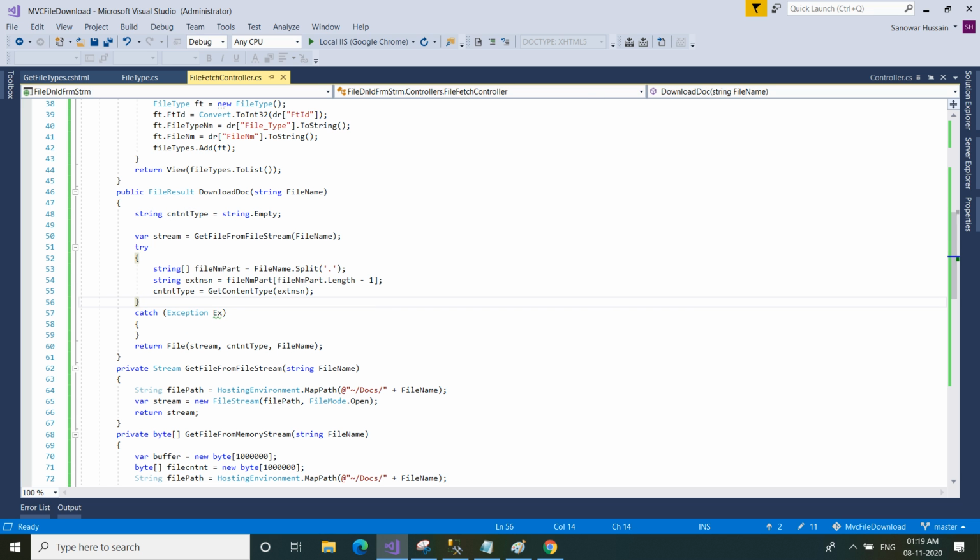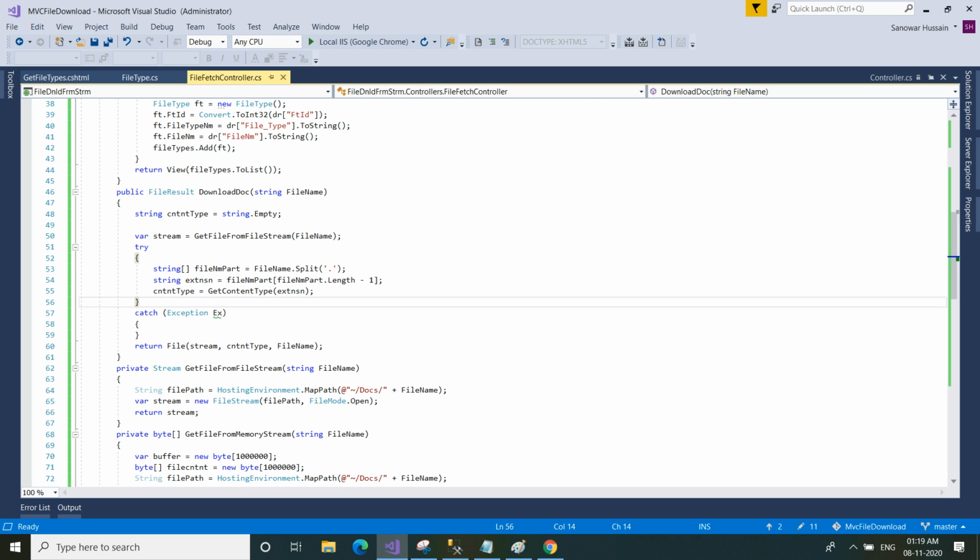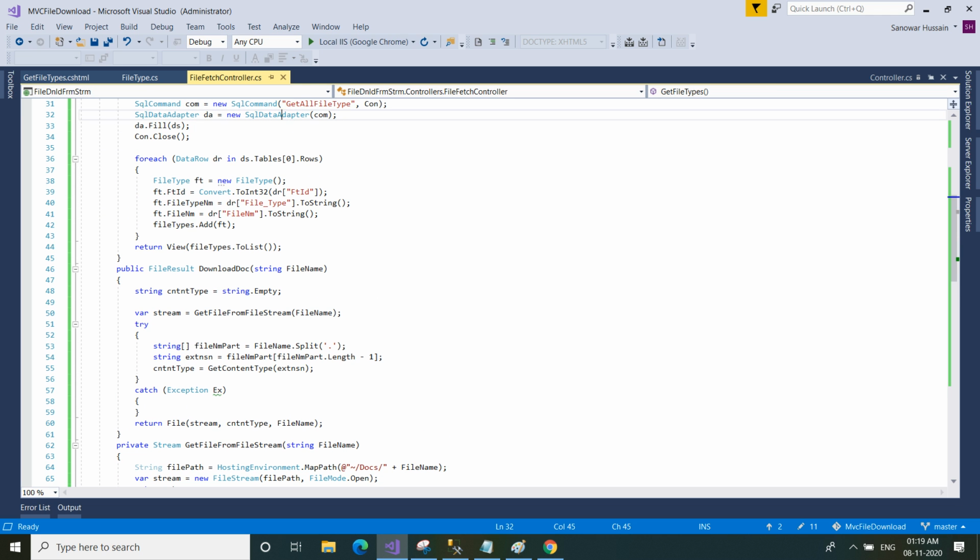So now when we execute the page, when we invoke this action method, the file will download using FileStream. Let us execute it.